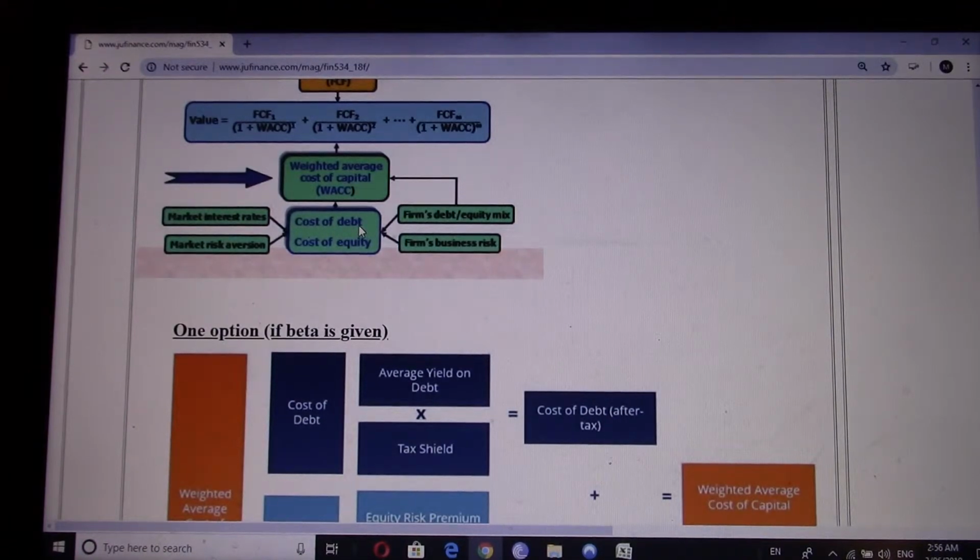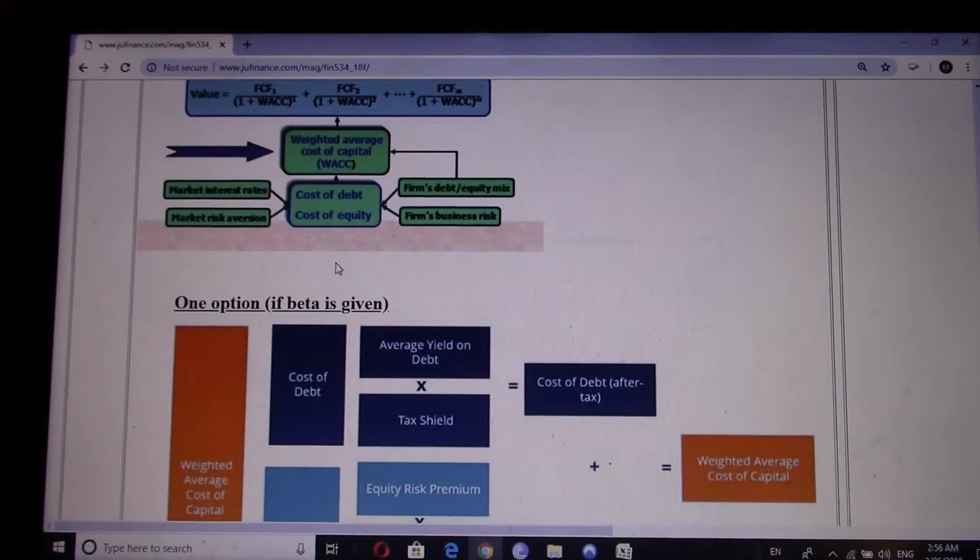Since debt is just borrowing from bondholders, we can use the returns to the bondholders as the cost of debt and do some modifications. And in the same way, the returns to the shareholders are paid by the company, so to the company it's just the cost of equity. So we can use the returns of bonds and returns to stock as the fundamentals to calculate the cost of debt and cost of equity. And then we can get the WACC here.